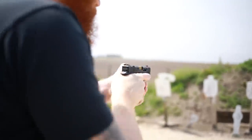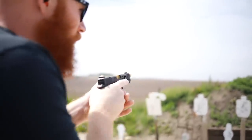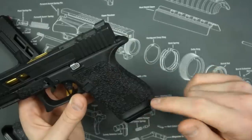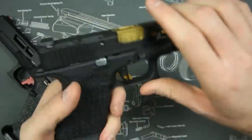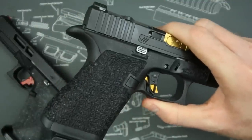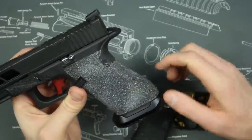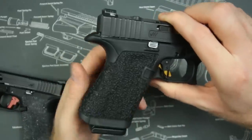So all the things he did to my gun are double undercuts, the gas pedal cut on both sides, recessed borders. He welded the backstrap to the frame. As you can see here, it does have a large backstrap, but other than the very top here, you wouldn't be able to tell. He molded it right in with my gun, and I really like when they do that. Legion Precision did that with my silicone carbide too. I'm a big fan of that look, so I really appreciate that.